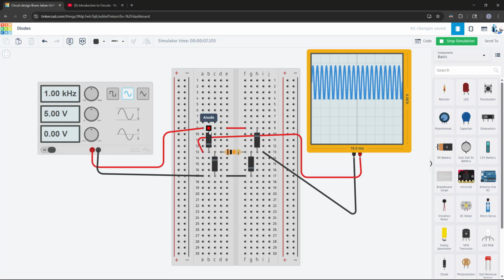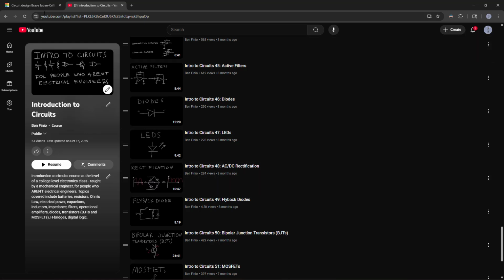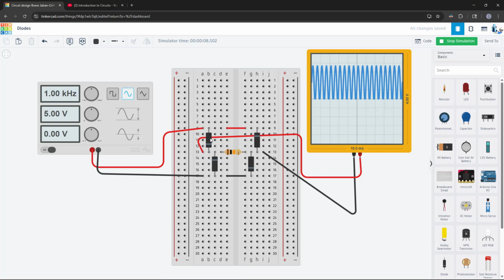But again, if you want to see an explanation of how current is flowing through these diodes and which way voltage drops are over the resistor for the different positive and negative half periods of the input signal, go watch this video. I go through all of it there. I'm not going to go through it again in this one. Here we're just talking about how you build this as one of the many useful example circuits for what you can do with a diode.